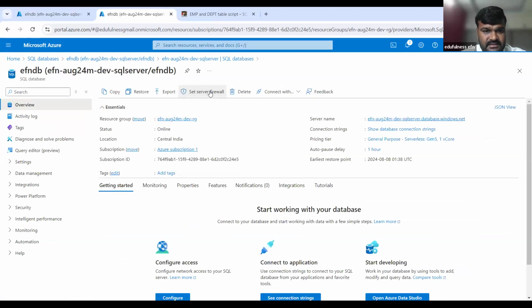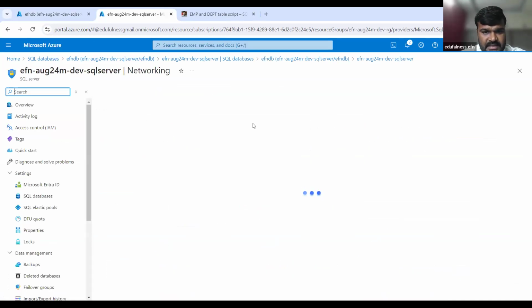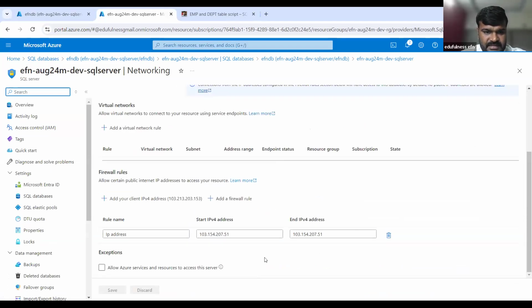Then go to the set server firewall rules actually. In future, we are going to enable this particular option. Let us try to have a problem somewhere so that you will understand where that problem will come from, because in real time you will face that, then you come here and allow this. But it is easy to understand. All Azure services and resources can use this server directly without this IP address and all.